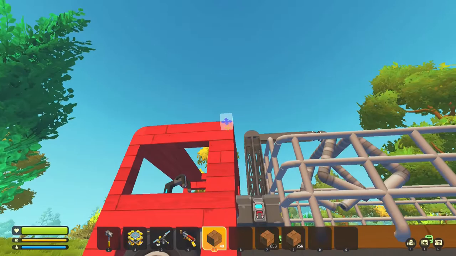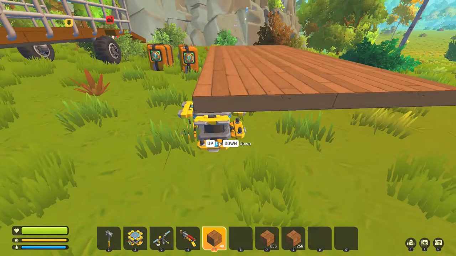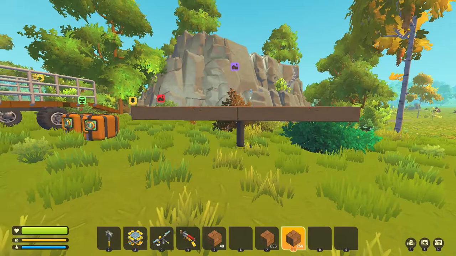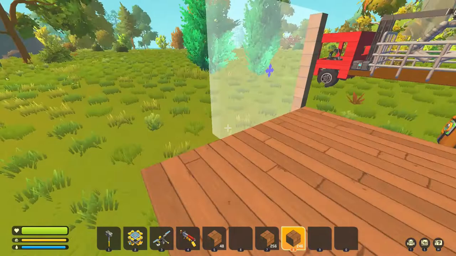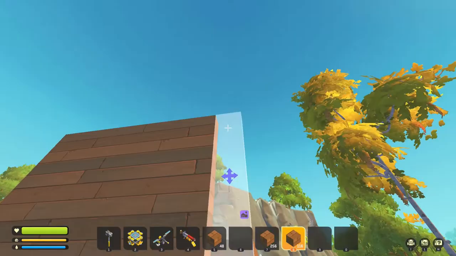It's gonna be 10 high, but it's gonna start 1 block below the bottom here. It's gonna make it look a bit more, well, gap-like. And we're just gonna make a whole stretch of wood across the width. That looks so chunky right now.